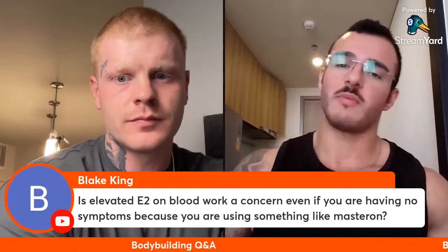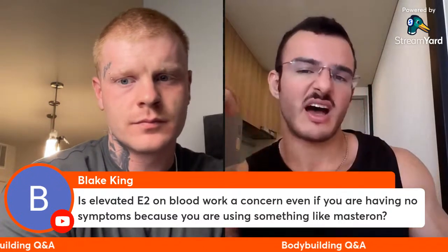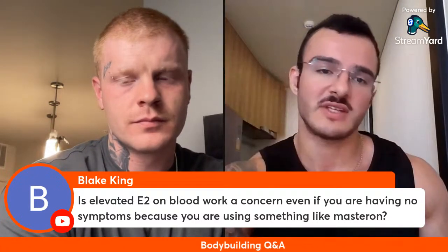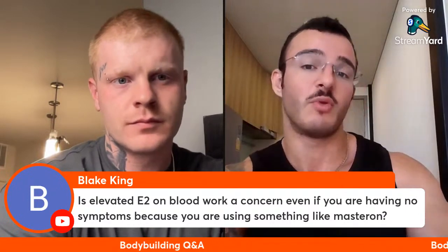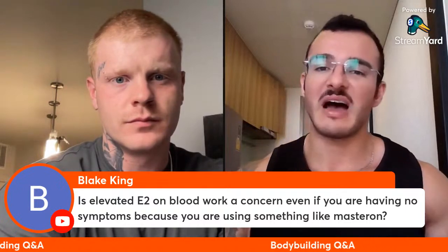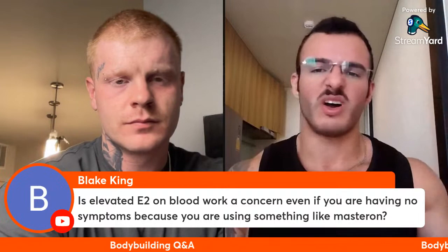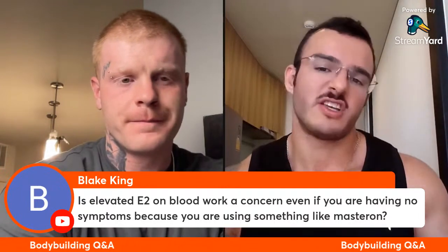So that's something to bear in mind too: if you are above the reference range, consider how high above the reference range, because if you do have the onset of side effects, it may be more severe and more rapid if you are, let's say, 4 times the reference range. So I would typically not be conservatively elevated, but then keep in mind what level is elevated, and blood work is going to be able to tell you that.